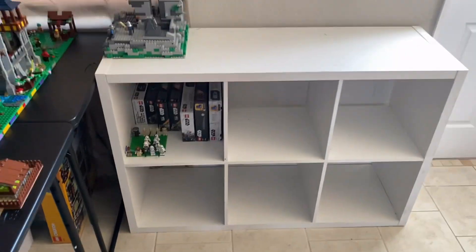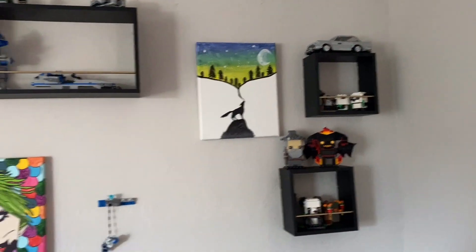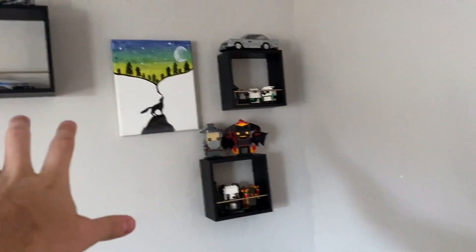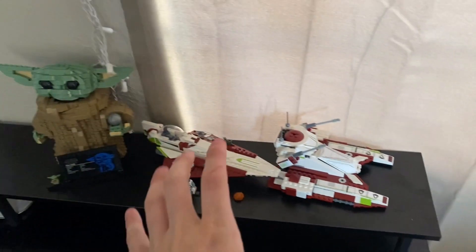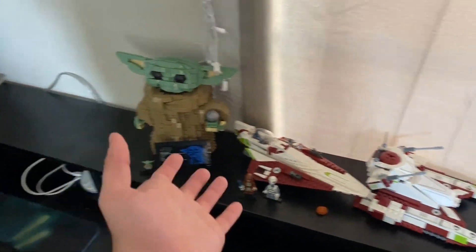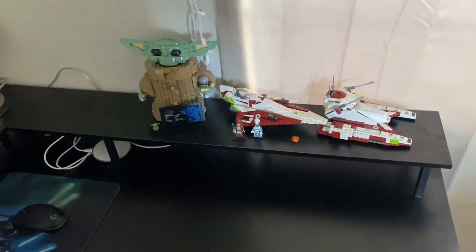I'm going to start filling out the shelf a little more and come back when I have it done. I moved some things down here — just the Spider-Man statue up there for now. I might even be moving some other ones. Coming down to my desk, I do really like this setup, but I'm about to set up another monitor and move the lamp out of the way, so I need to put this on the shelf too.